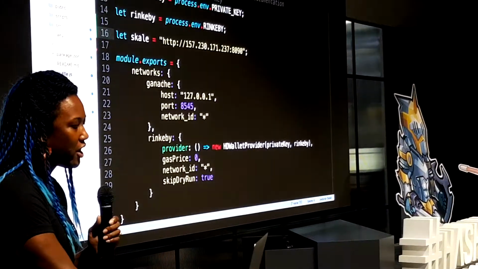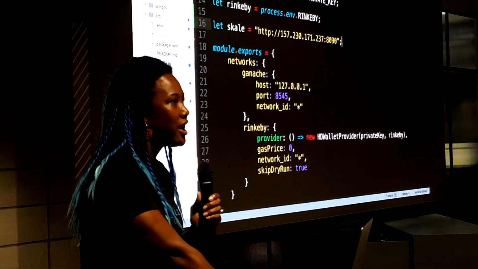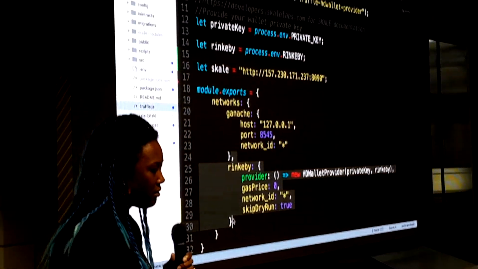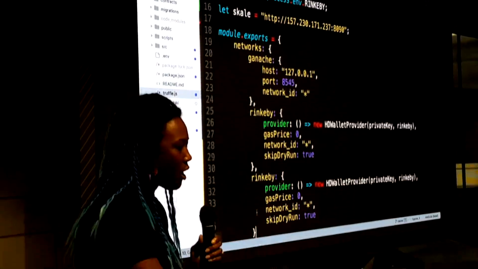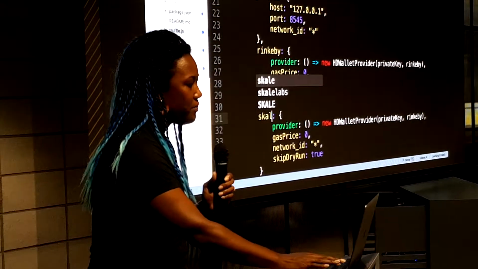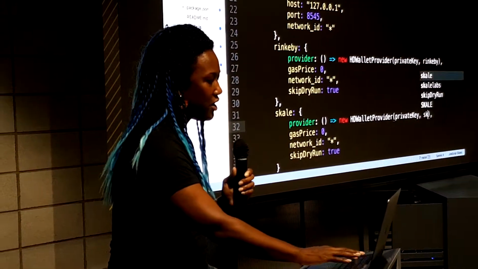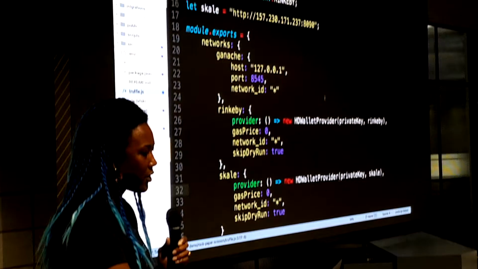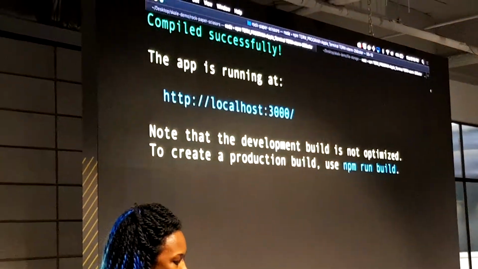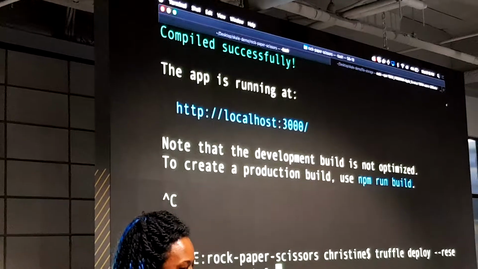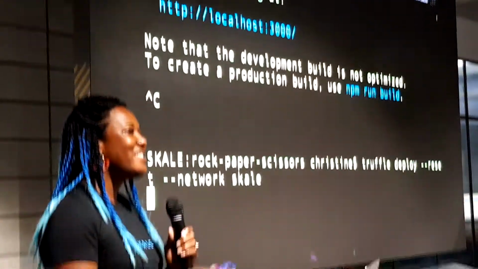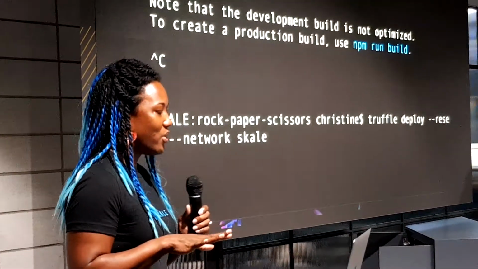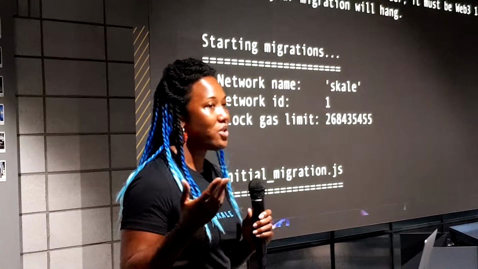And then what you see here is I already have a couple of networks for deploying locally into Rinkeby. A familiar process if you're familiar with Truffle. But to use Scale, it really is as simple as copying what you've already done with Rinkeby. Of course, making a few changes so we're pointing to the right location. And I'm going to go ahead and save that. But if I take it a step further and come here, let's go ahead and run that deployment to see what that looks like. So again, developers in the room, if you deploy to Rinkeby, it's another waiting game. Usually, when you deploy this, what you have to do is wait 15 minutes or more.